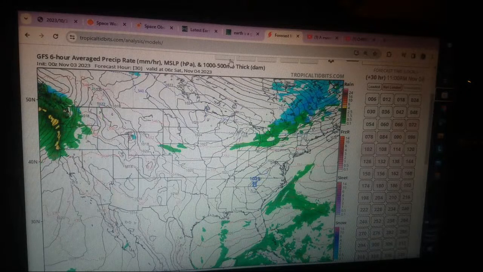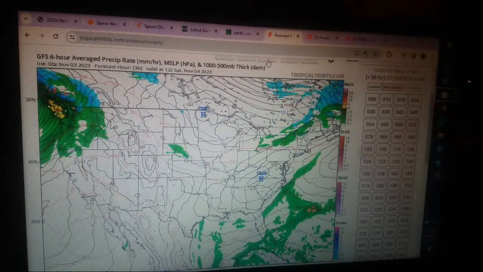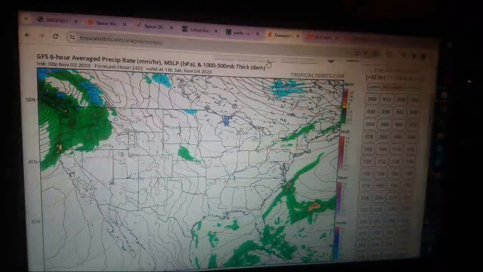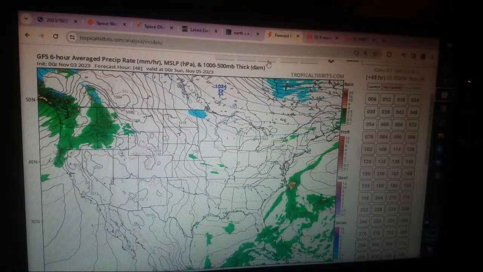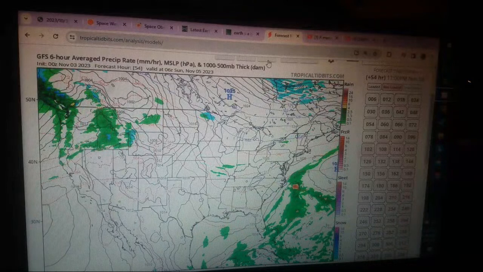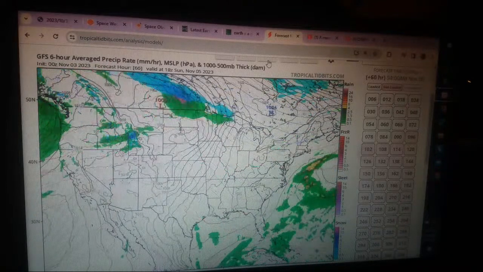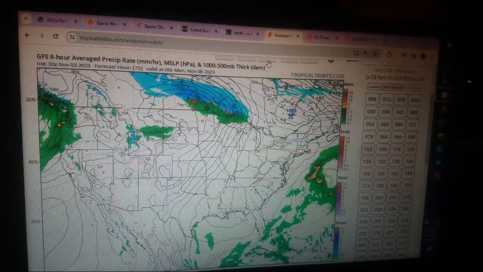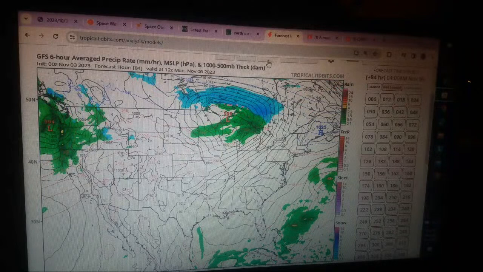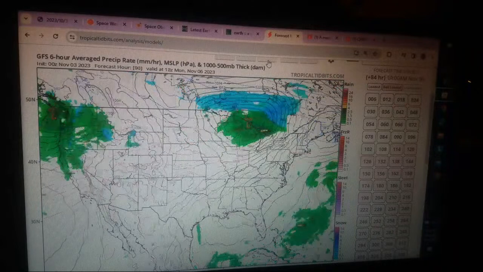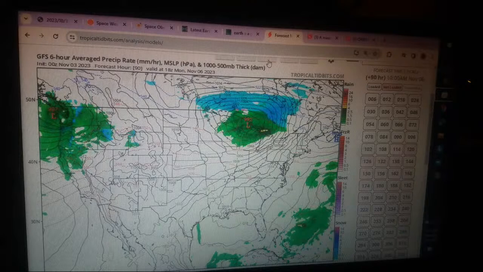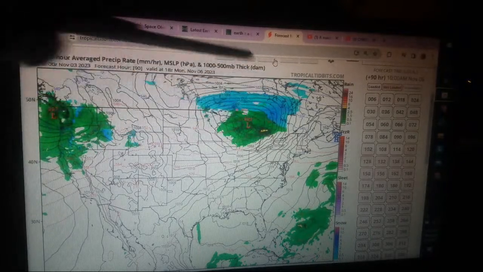This is the nighttime of the 3rd as it moves on shore. Then there's the morning of the 4th. So it kind of drives on up in here, up into British Columbia in the morning of the 4th. There's the noontime as it spreads across Idaho and into Montana. That's the end of convection on the 4th. The night of the 4th, morning of the 5th. The noontime, convection, nighttime, morning of the 6th, noontime right there, as this thing wraps up and goes into Canada again.